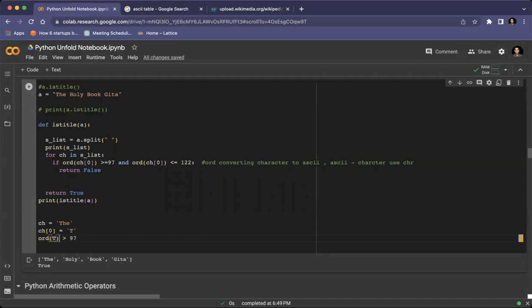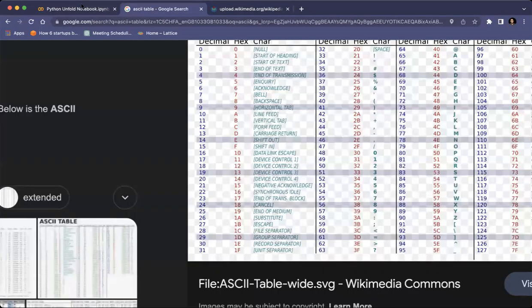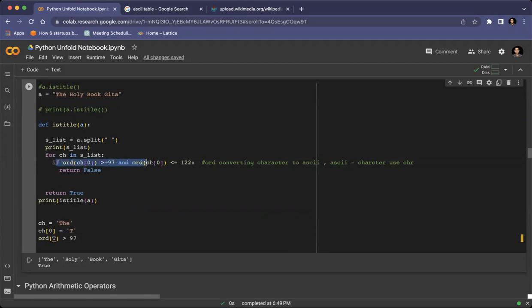So if my value is greater than 97 and less than 122, this means my first character is in the smaller case range, because the smaller case range is 97 to 122, but the uppercase range is 65 to 90. So if my character falls in this range, just return me false, because we are checking the first character.